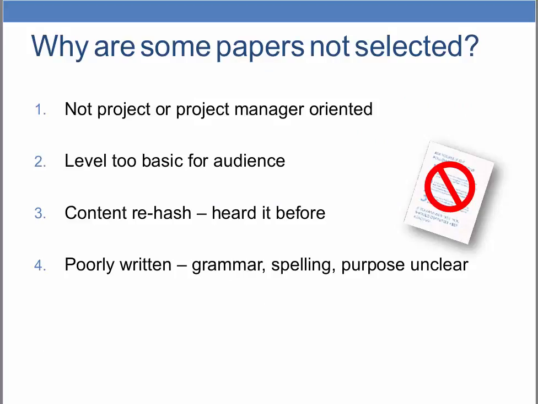Frequently asked questions that we get: why are some papers not selected? You probably heard a lot of that. Maybe they're not project or project manager oriented. I've seen some submissions come through that left me wondering, how does this relate to project management? I couldn't get it. Or the level is too basic. Remember, our audience is kind of sophisticated, so most of them are beyond the project management 101 level. They're looking for something a little bit more helpful once you've had some experience.